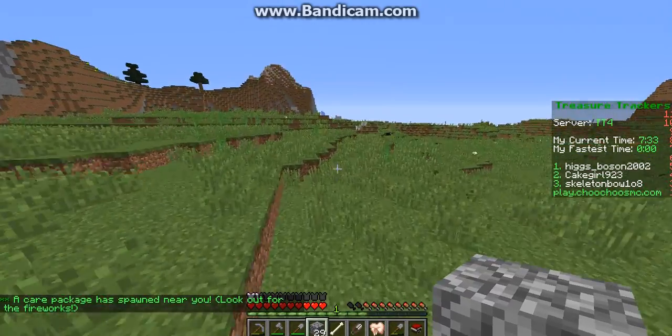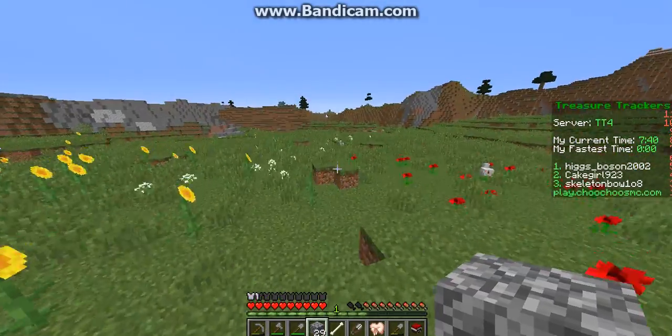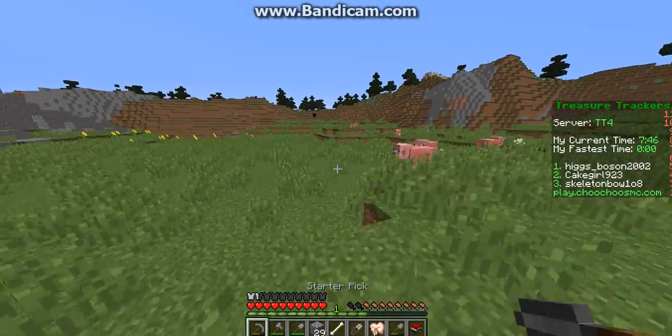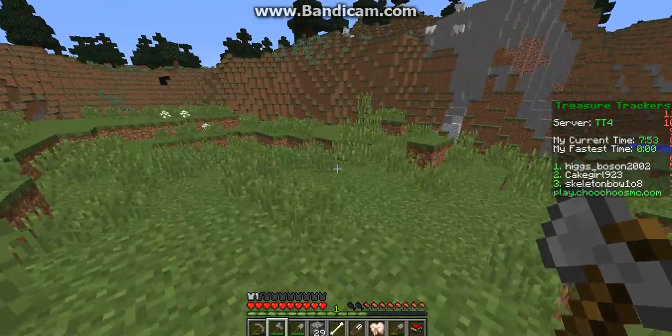Oh, wait. A care package spawn near you? Ooh. No, no time to get distracted. Okay, just go. I want to get under 10 minutes, so it can be my fastest time. This is unbelievable.